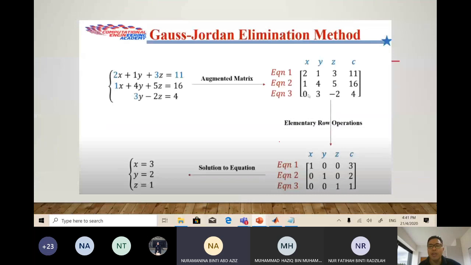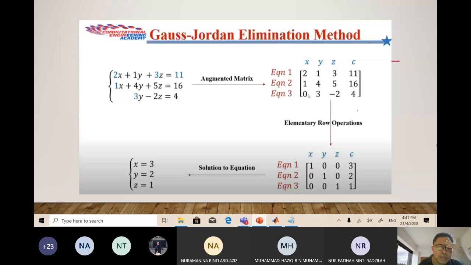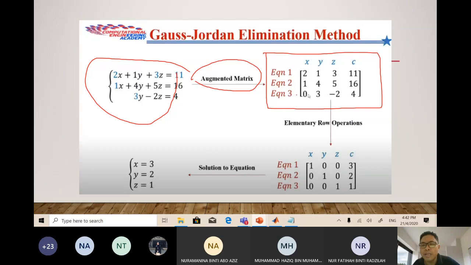Boleh. Okay. Next, kita akan tengok the next part which is Gauss-Jordan. Okay, the theoretical part of Gauss-Jordan, I will not touch in detail because Puan Ashikin and Puan Nolizan have touched it in your lecture. So, I will just want to show you the differences between Gauss elimination and Gauss-Jordan. In Gauss-Jordan, you have to convert this matrix into augmented matrix as you did in your Gauss elimination. However, for forward elimination, you have to convert the matrix in this form. Okay? In this form, which we call as identity matrix. Okay? If you still remember your mathematics, identity matrix where you have the diagonal element to be 1 and the rest will be 0.